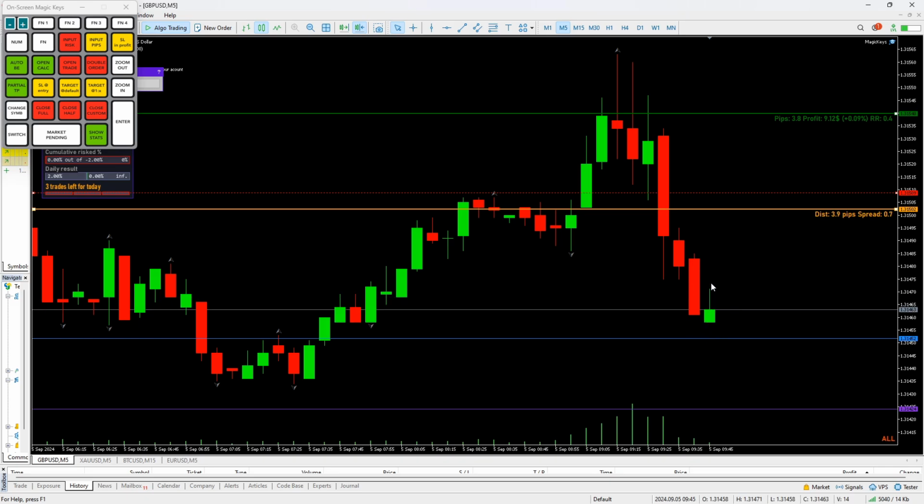If this green candle can hold the next 5 minutes, then I will need another green candle or red candle, whatever forms, to form within the range here. Then I will trade the break of these 3 candles. So this is how it works.